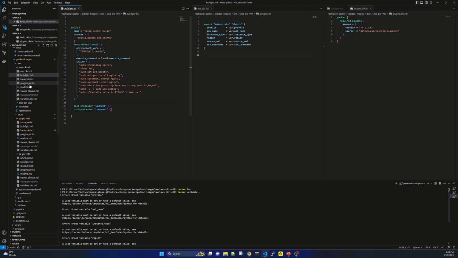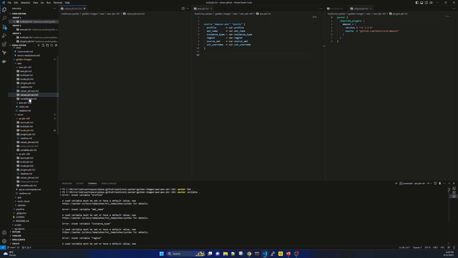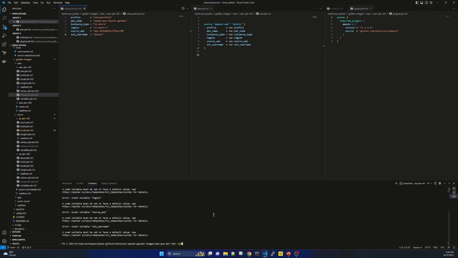But we have actually set the values for the variables over here. So what is happening behind the scenes is that Packer is not able to refer to which variable file we have defined these values in.